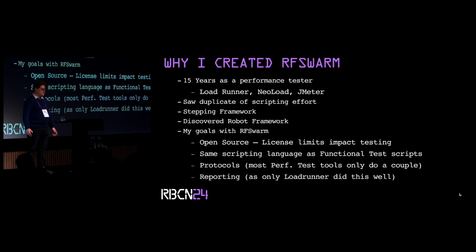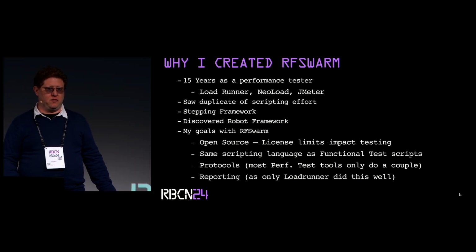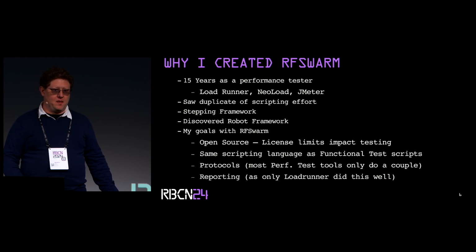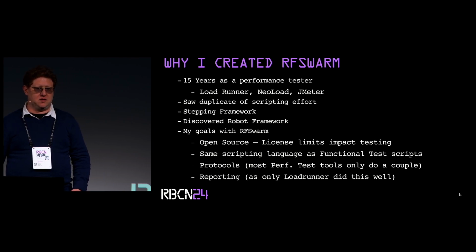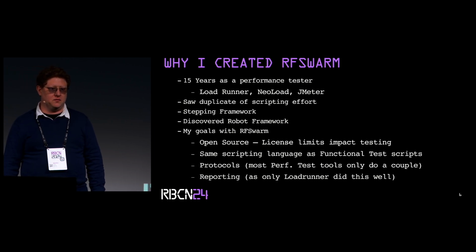Then my test manager said, can we put this framework into UFT, into our functional test automation tool? I did that, and then all the test cases that we had written for our performance testing, we could take across to the functional test team, and they could add some extra validation steps, and we had good functional test cases as well.